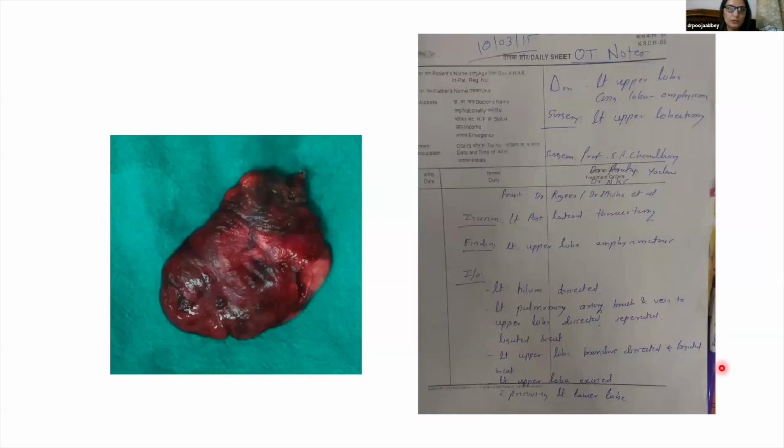Then she told me the story. It was May of 2015. She told me, "Ma'am, this patient had a congenital lobar overinflation diagnosed in March, and the patient was operated." So these are the OT notes from 10th of March of 2015. And she said, "Ma'am, they have removed the left upper lobe because it was emphysematous." So the patient had a congenital lobar overinflation of the left upper lobe, and that has been removed. So that is surgically proven. And we cross-checked, and definitely we found the OT notes and everything to prove it.